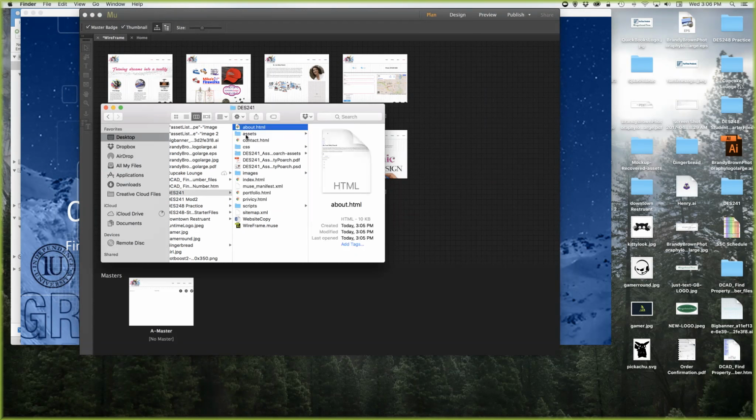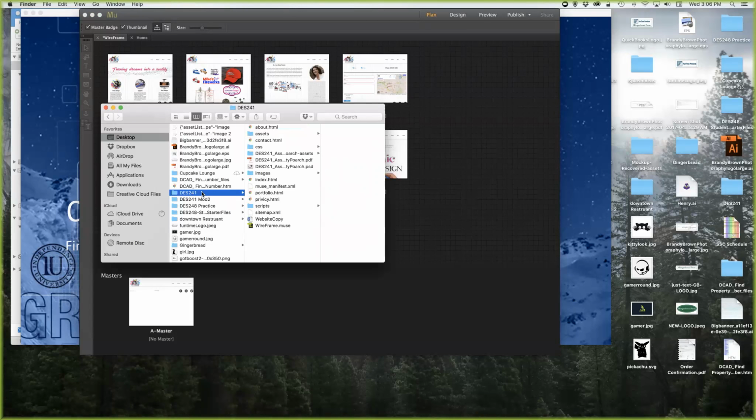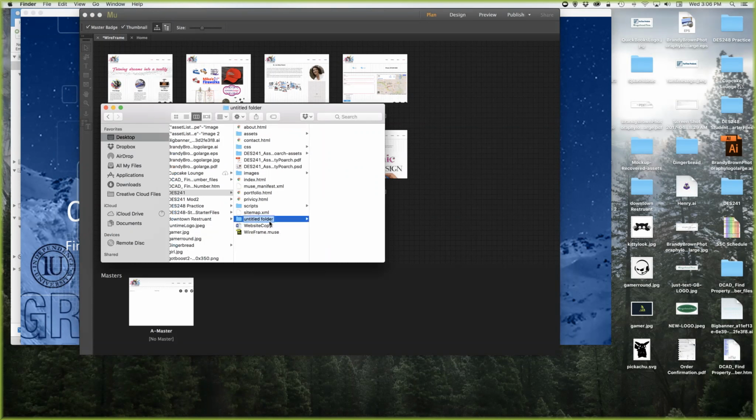Now, you can simply zip all of this together. The better option would be to keep these files as backup, make a folder for yourself, call it final, or DES241 final, and your first and last name.